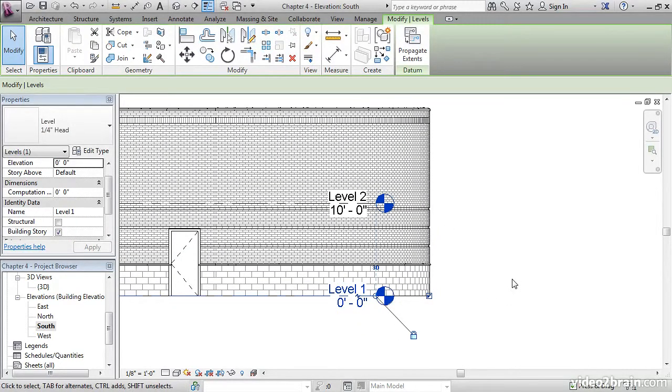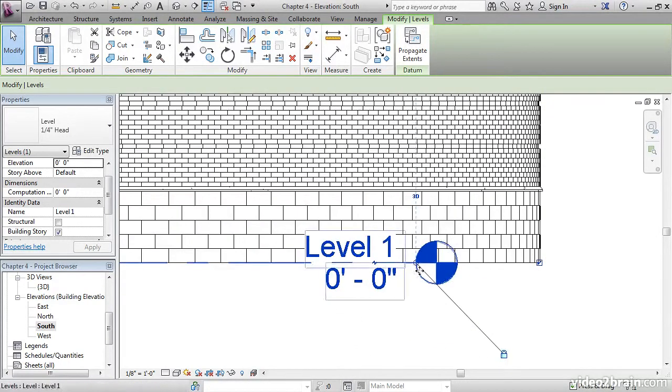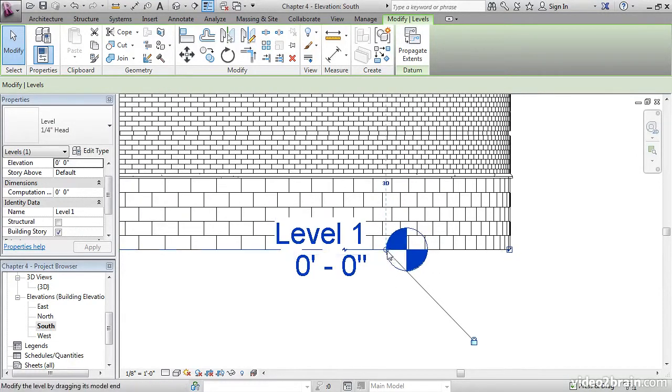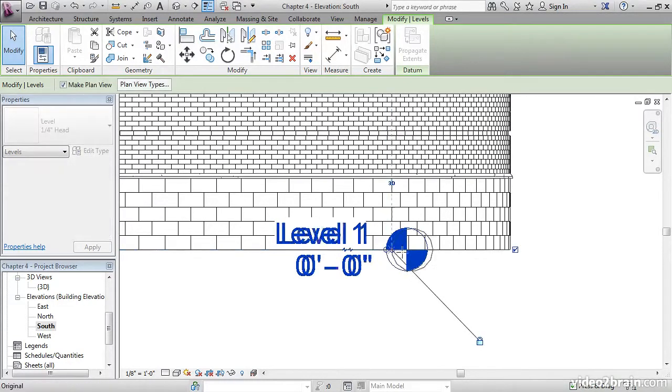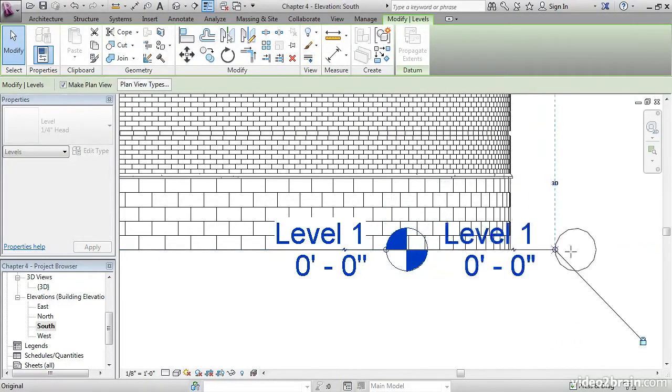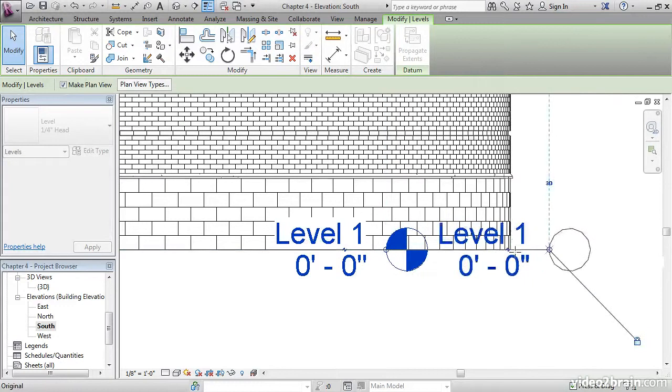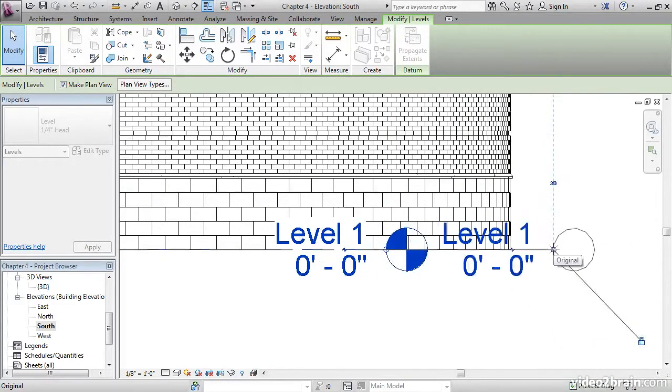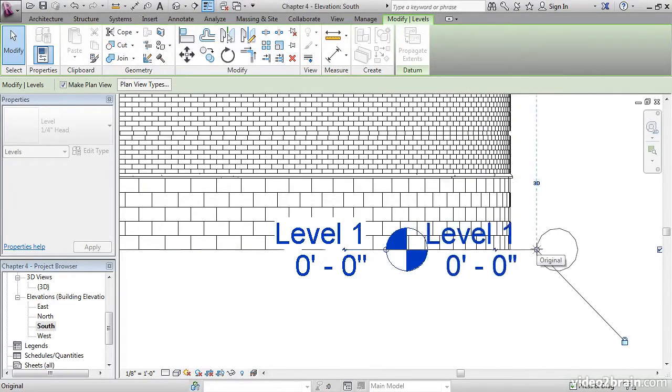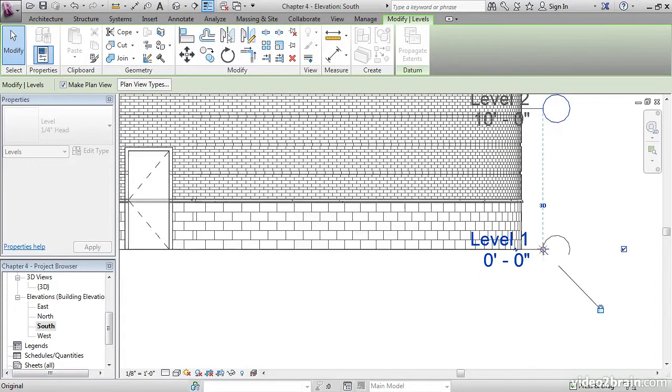What I'd like you to do is select Level 1. Notice all the activity. We now know that blue items in Revit are editable. Also, what we see is this little drag grip. This is the same as walls and other items in Revit. If you hold on to this drag grip and drag it out, we'll get it right out of the building. What I do a lot of times is I hold down the pick button and then I take my middle finger and I wheel out a little bit so I can see everything.